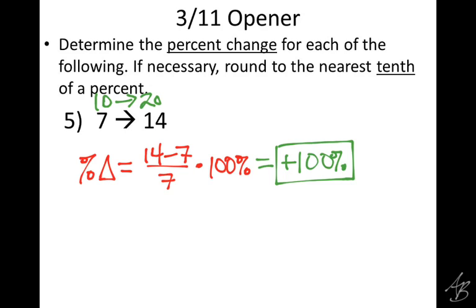Okay. Since we're doubling our money here, we're going from $10 to $20, we're increasing by the same amount that we started with. So if we start at 10 and we add $10 on, the same thing that we started with, which is 100%, then we get to 20. If we start at 7 and add another 7, we're adding 100% of that $7 and we get to $14. So anytime you double your money, you're increasing your money by 100%.